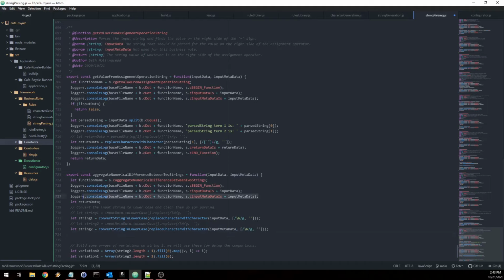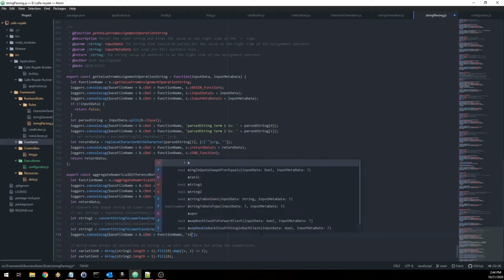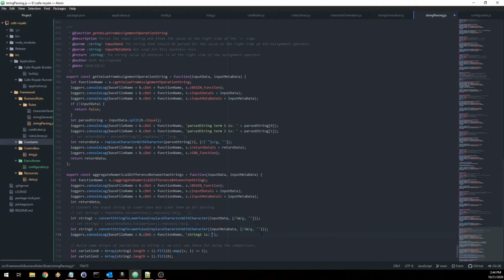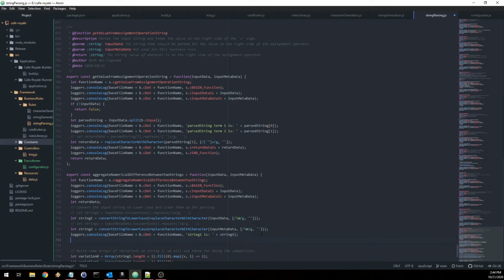So this logging system needs to be implemented because we've modified these two strings now. So we got two new strings, and those need to be basically logged. We need to know how the modification has been going so far. String, oops, this is a string little here. String 1 is, string 1, and it's going to be basically the same here.